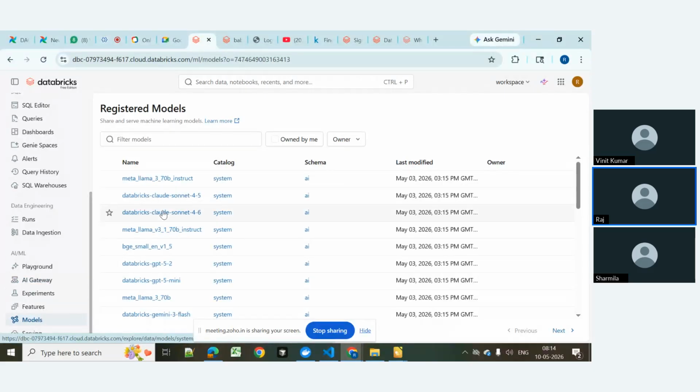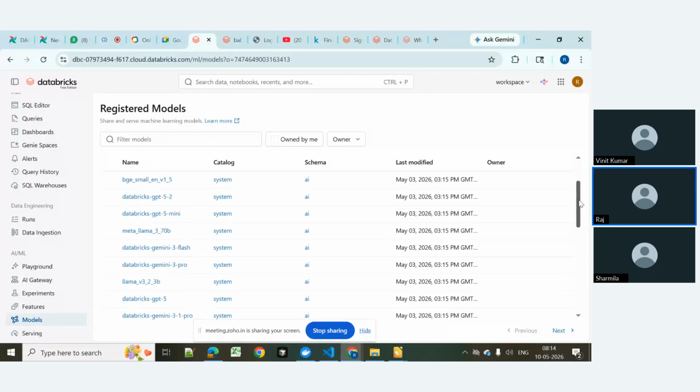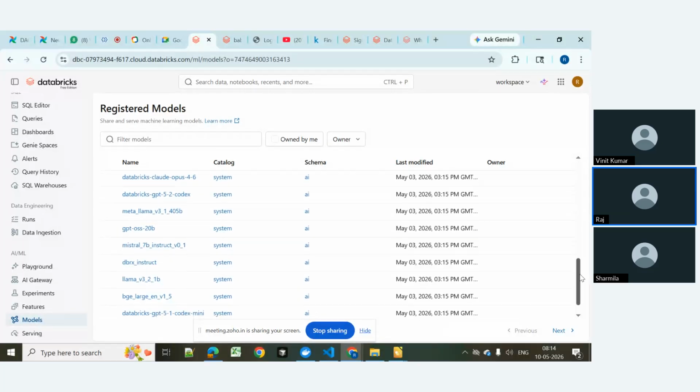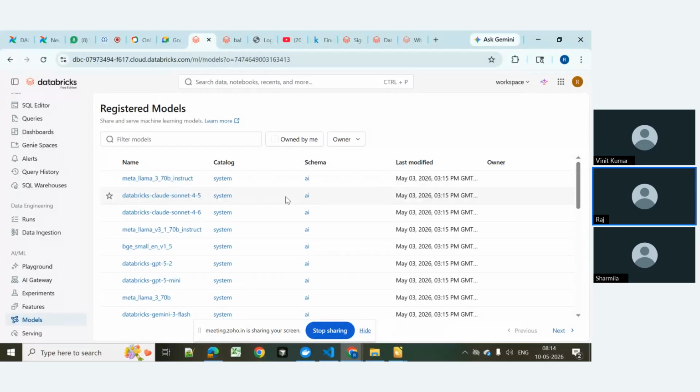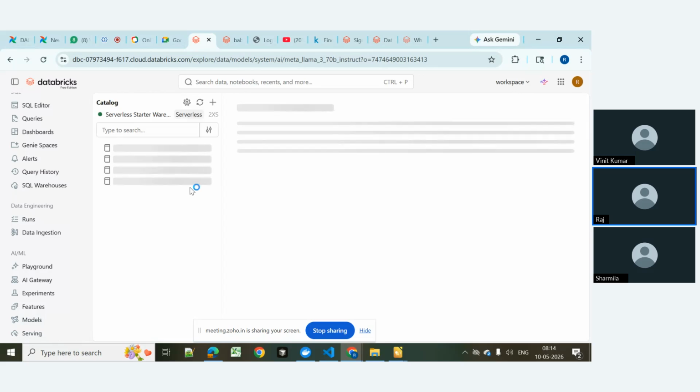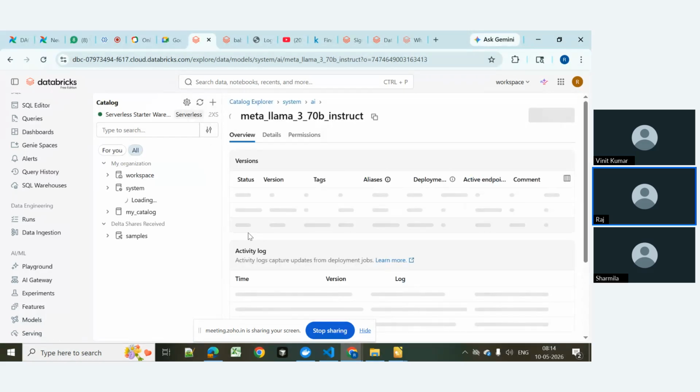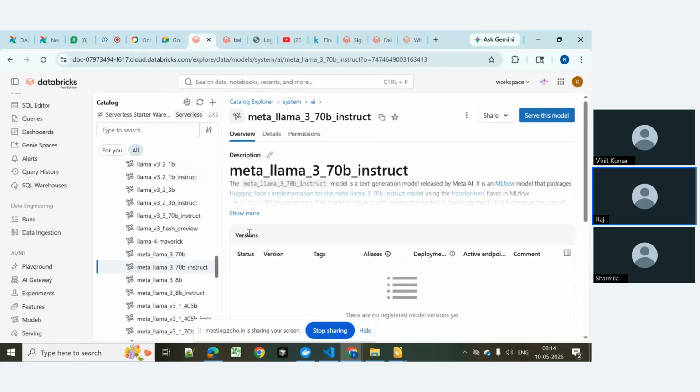Some of these models have already been registered, so if somebody wants to use them, they can. But all of these come with some sort of cost. Like Meta Llama, if you are going to use it, you definitely can, but it is again going to cost you as per your requirement.